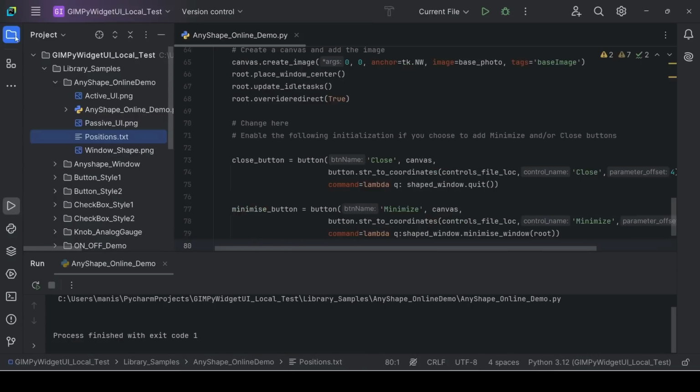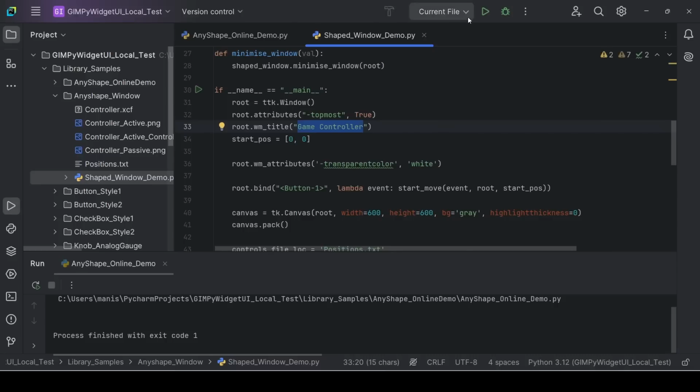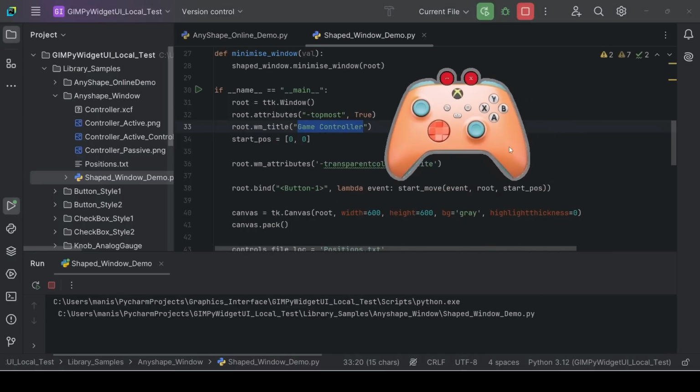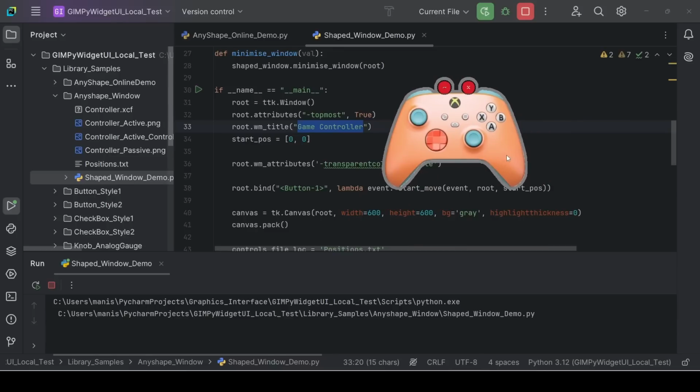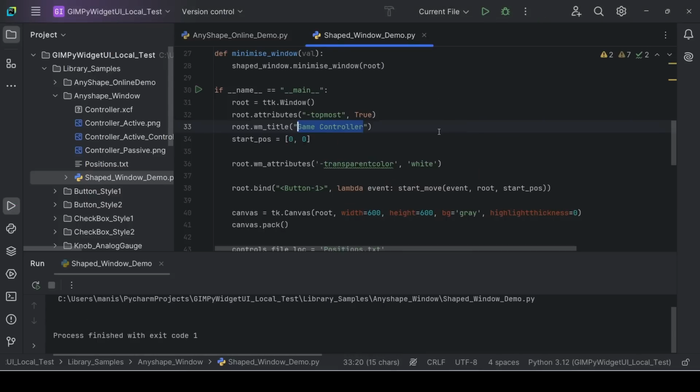Now there are some other examples that I've put on GitHub. This being one of those, this was all designed in GIMP, but it looks exactly the same, working exactly the same. So for close and minimize button, I've chosen a round button there and a minus button to minimize it, but exactly the same thing. So you can open these files and check how this project was done. So let's close it. And that's how you do oddly shaped windows for your Python application.